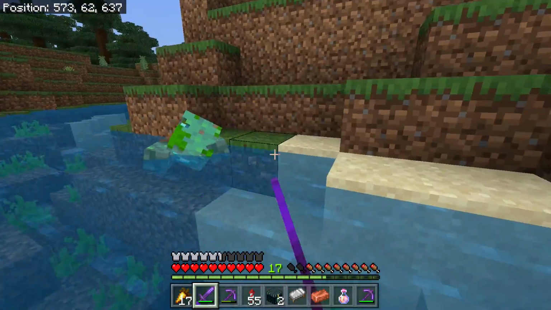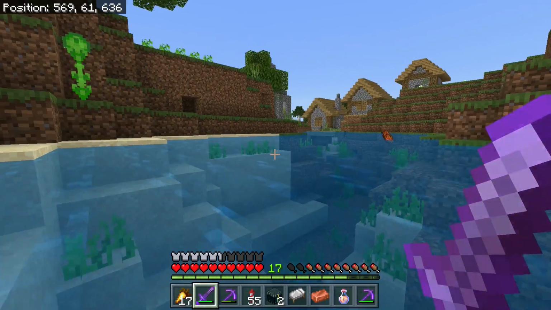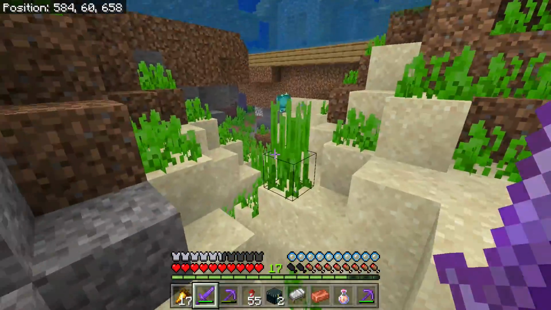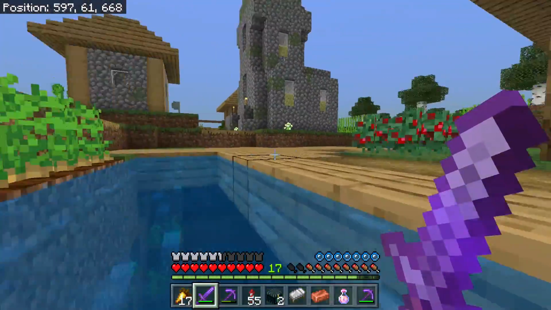Where's all the copper? I mean, I guess they didn't drop gold all that often, but copper replaces gold, which I think makes sense. There's another glow squid. Oh, there it is, another 2. Might be a guaranteed drop.